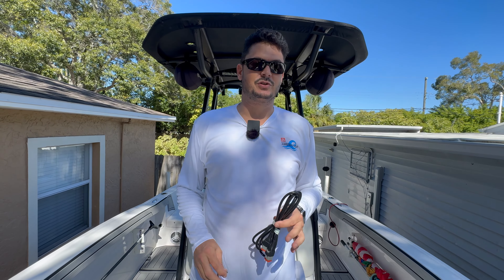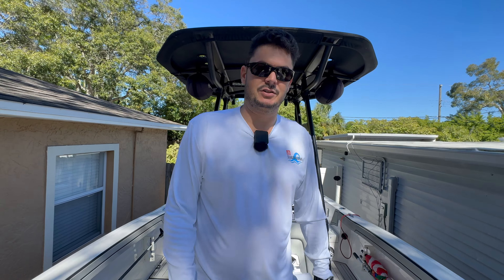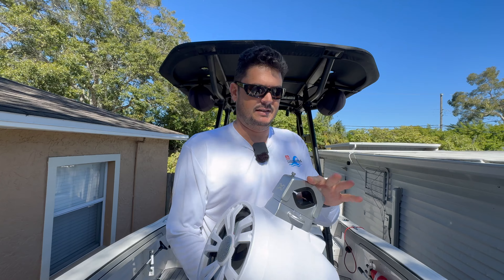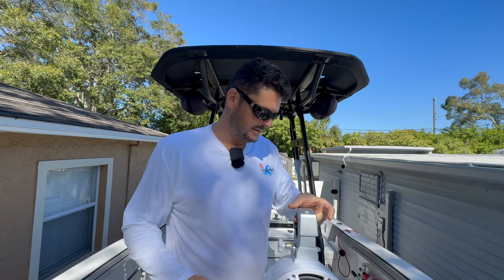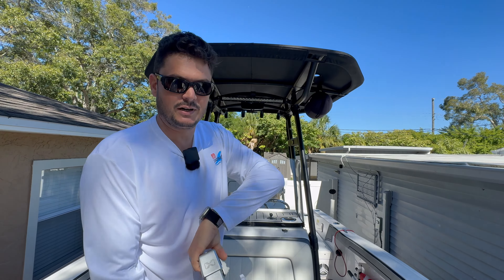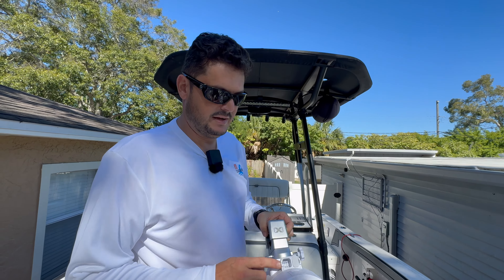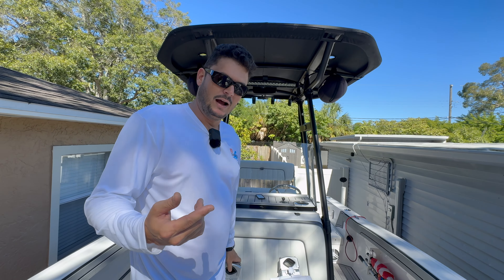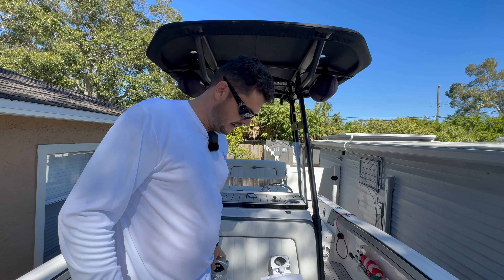On today's episode, I'm going to show you how to install this battery-powered tower speaker system from Sound Extreme by EcoX Gear. I've already assembled it previously as you've seen. This is for the 1.5-inch adaption with the quick-release knob. There are your connections on the back there and your main speaker connection. The way I'm going to run it — I'm right-handed — I'm going to put my control side on the radio side, which is going to be the starboard side of the boat. And all you're going to need for this entire install is just this Allen key.